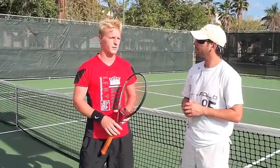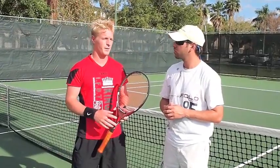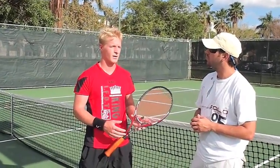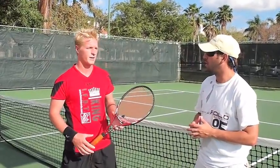We have a usual warm-up, hitting from the baseline, volleys, overhead, serve, everything included. And then it goes into the practice. It depends. Some days we focus more on doubles, so we do doubles-related drills. Sometimes we focus more on singles, depending on what we're needing. And then also on individual needs. Some guys need more approaching shots, so we do that. Some need more baseline drills, things like that.